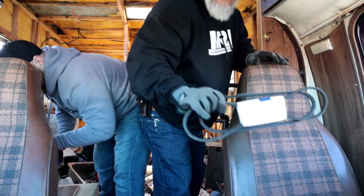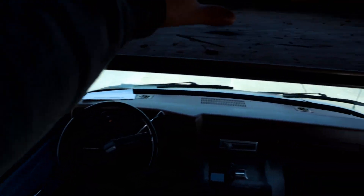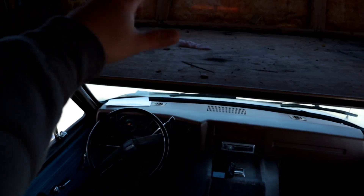Two new fan belts there. So here's what I was saying — all the stuff up here, if I were to hammer down, this stuff could come back and come in on me. Just out on the highway for the first time. We are nearly 600 kilometers from home, attempting to drive this 50-year-old RV that has been sitting for 10 years. The house is rattling and she's a little drafty and noisy with the interior stripped out.